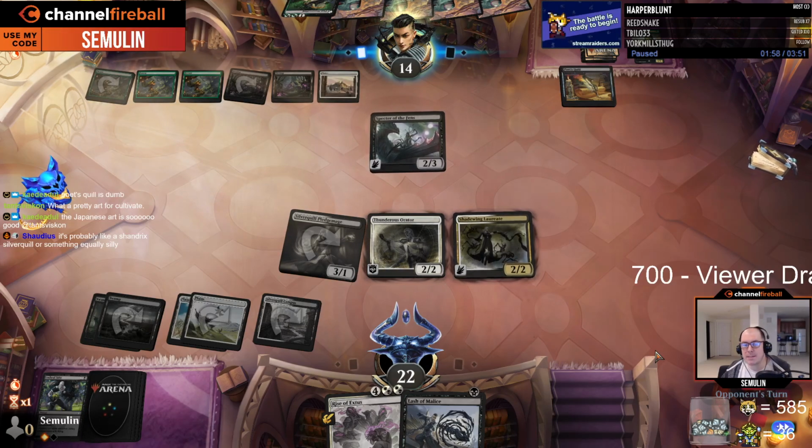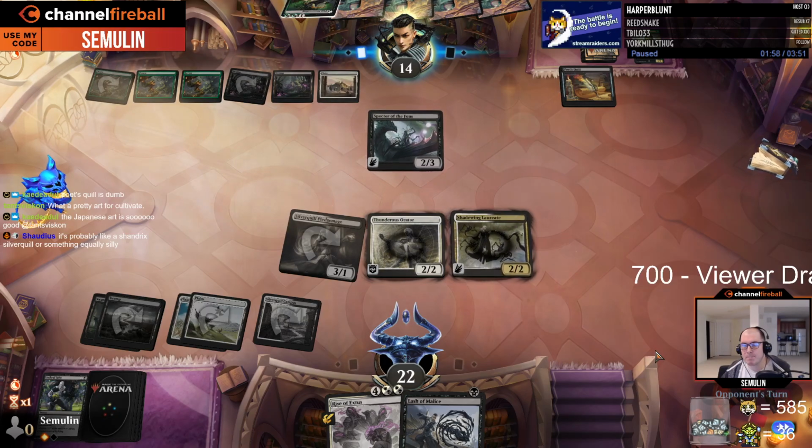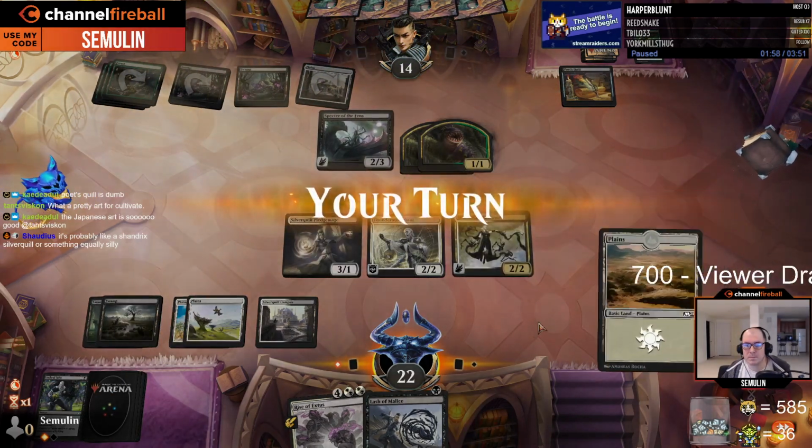Can we draw a land? I might be able to win if we draw a land. Neat.